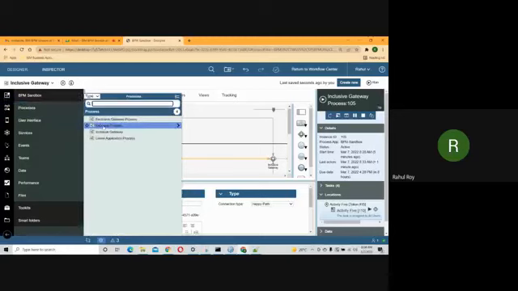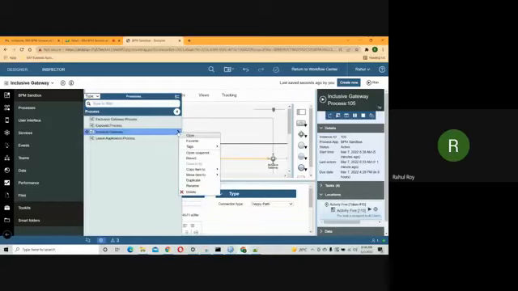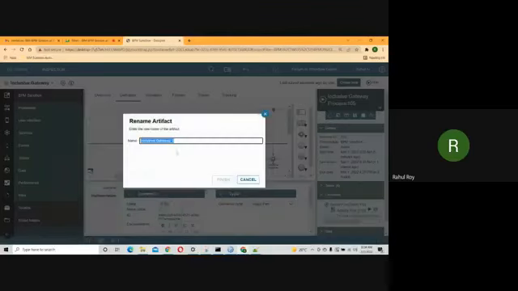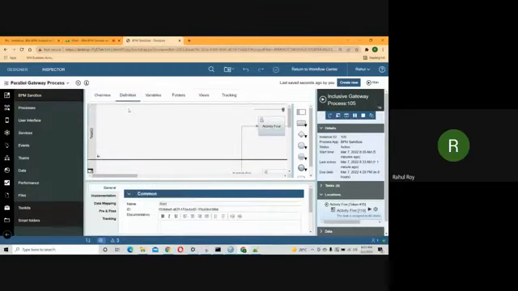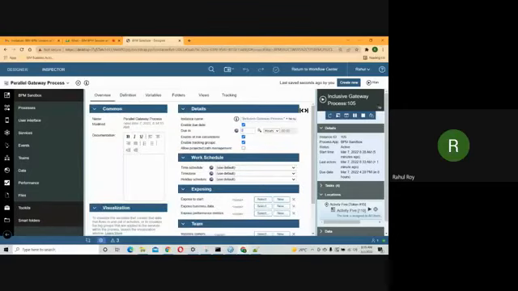Then we'll go to our next gateway, that is the parallel gateway. So once again, I'll duplicate this and rename it parallel gateway process. I'll finish. This is the parallel gateway process. I'll open it, go to the overview first, and change the instance name because I'm duplicating it, so the old instance name is being picked up.